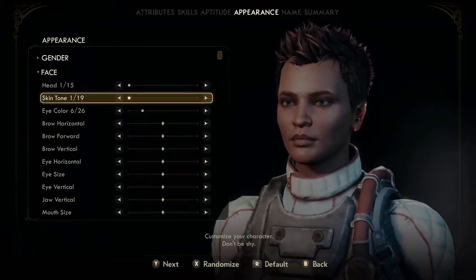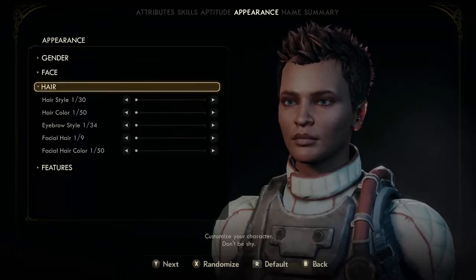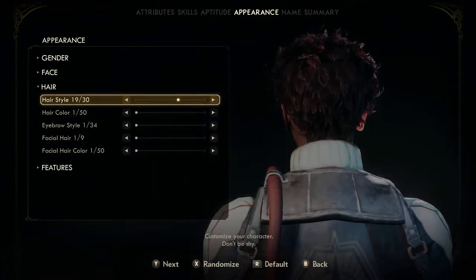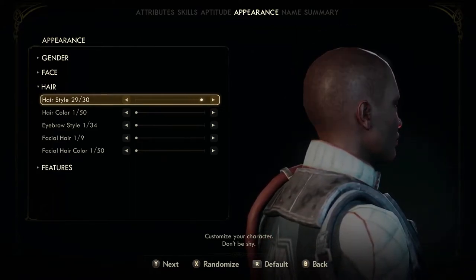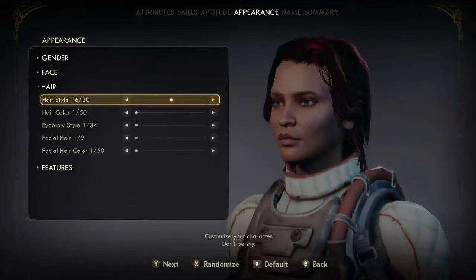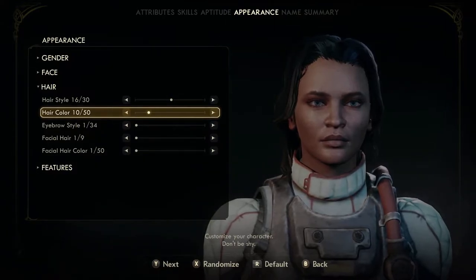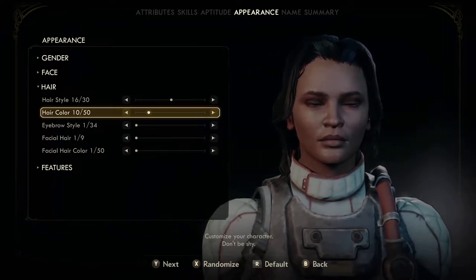I don't know what I want to do with this. I might just leave stuff on the defaults, maybe, and just give them a little bit of a tweak here and there. Hair? I like hair. What do we got here? We can spin me around. I like that one. Might turn up the brightness just a little bit. Hang on. Brightness. There it is. There we go.